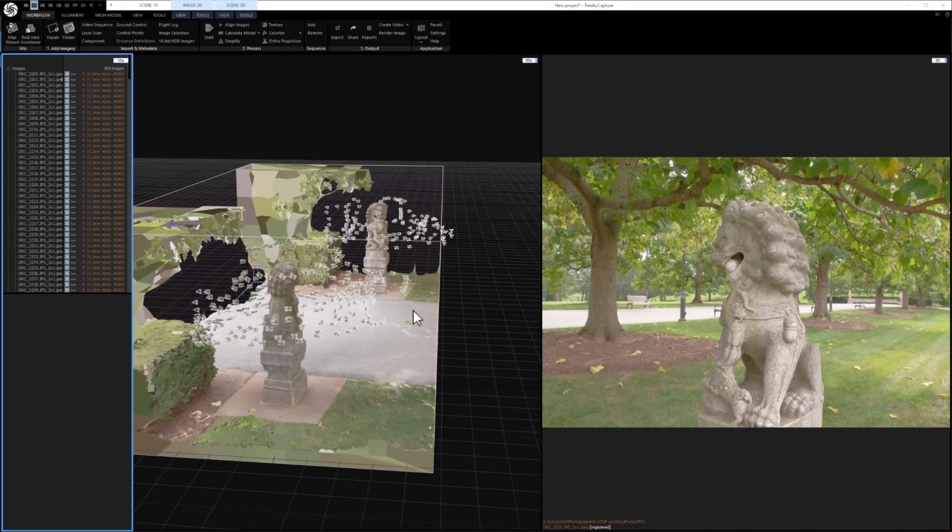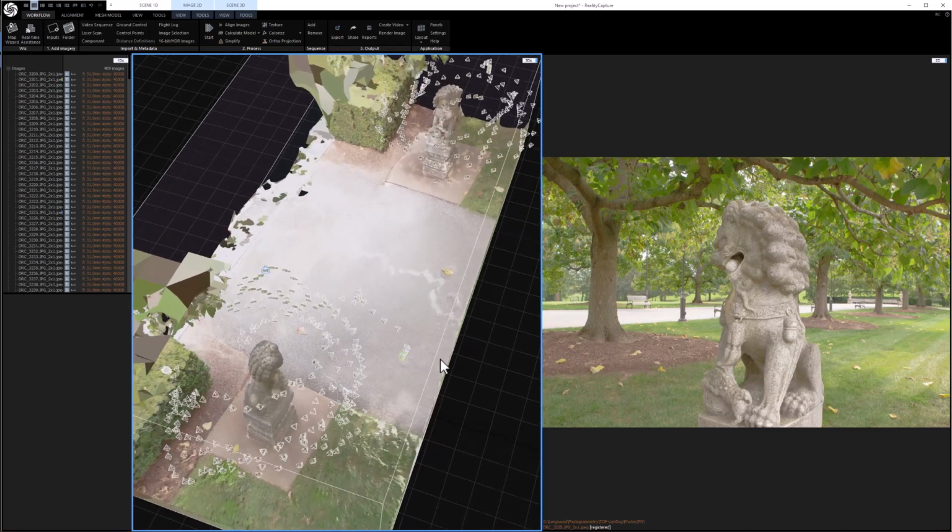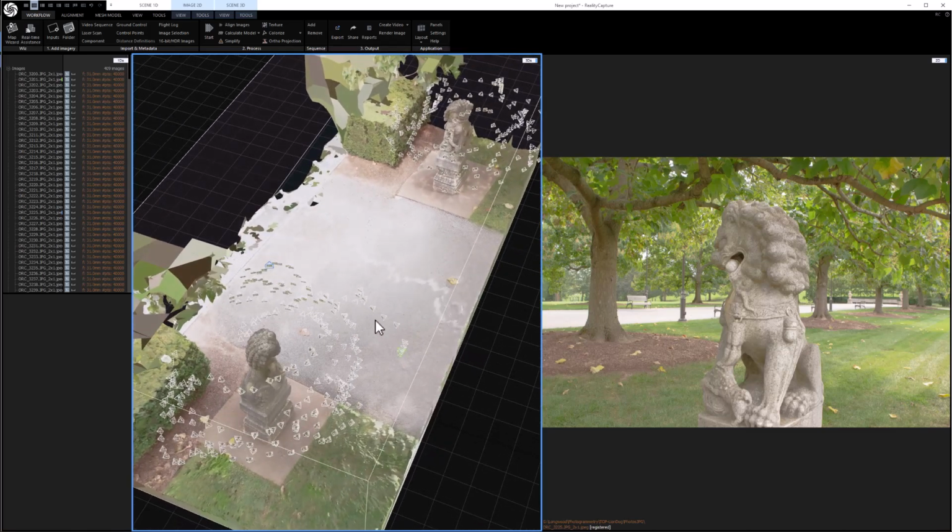Okay, we're back. I think this took about 30 minutes or so to process on my computer. And, well, maybe now you can see the little mistake I made with my photos. I didn't take photos of just one statue. I took photos of two. And I did not intentionally have this set up. I didn't set this up so it would solve for both, but somehow it did.